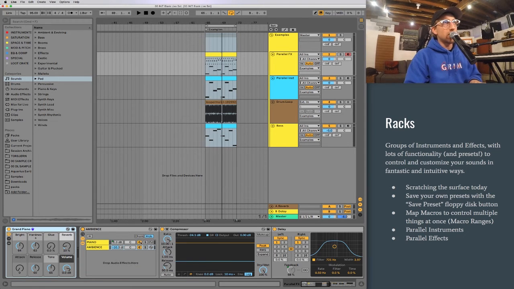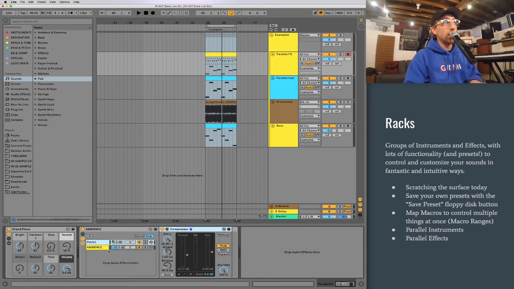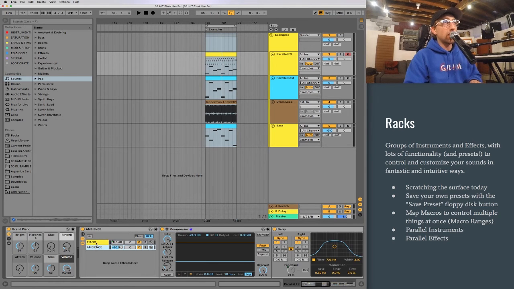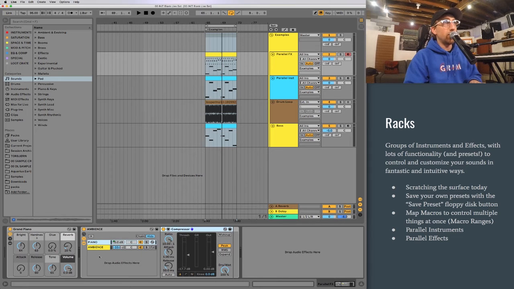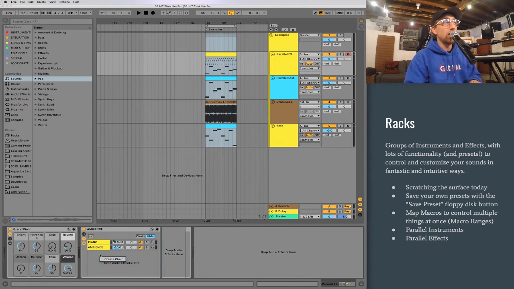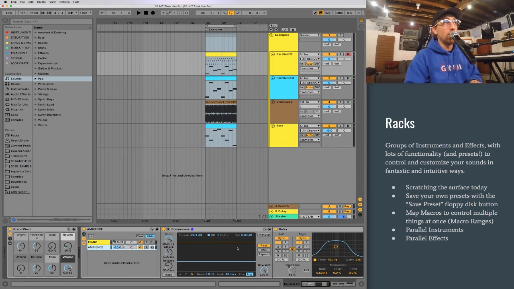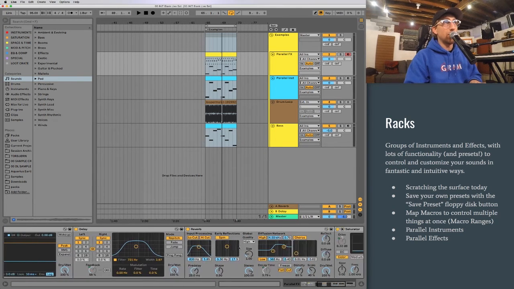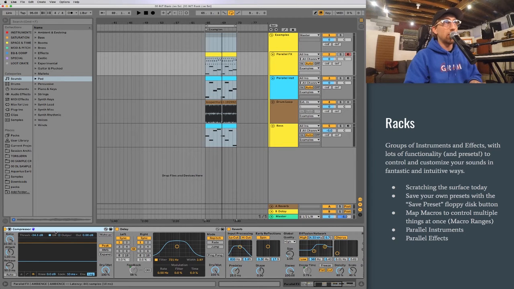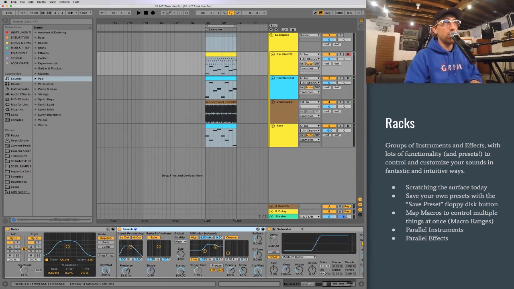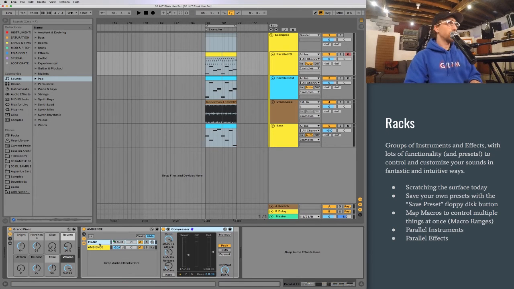I wanted to do this interesting thing here. So we've got a rack, and inside of this rack I have dragged some effects in here, and then I have right clicked and said create chain and made this second line here for only ambient effects. I've put a little compression on there, I've put a delay, some reverb, and a saturator. Now this is different than just putting these effects on the piano, because when you've got them in different parallel chains, we have the ability to control them separately. So I'll solo this piano so we can take a listen.